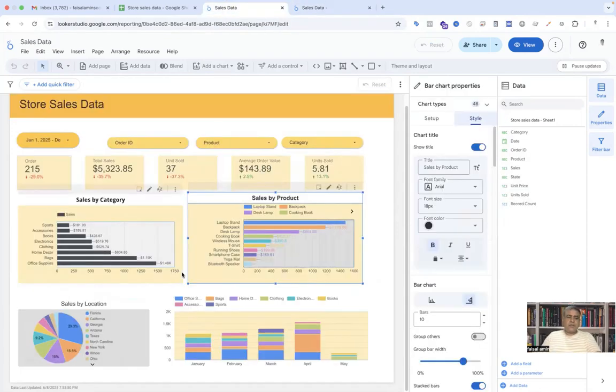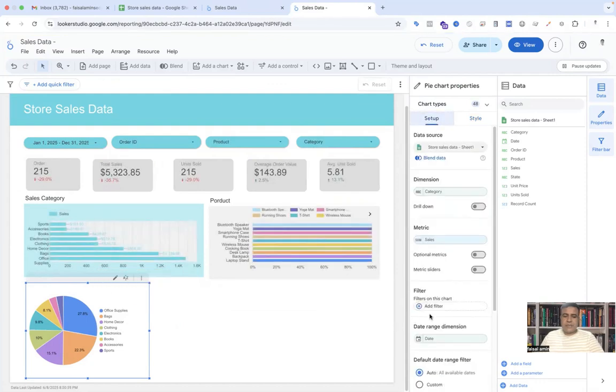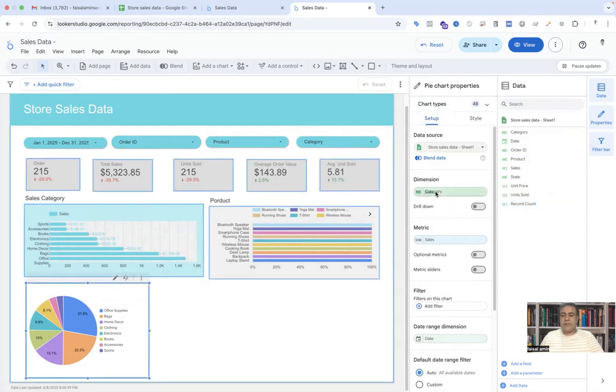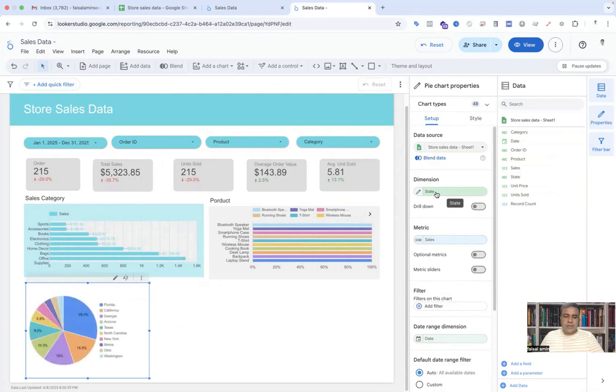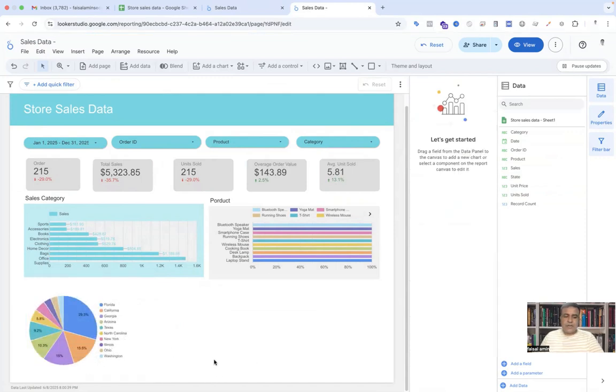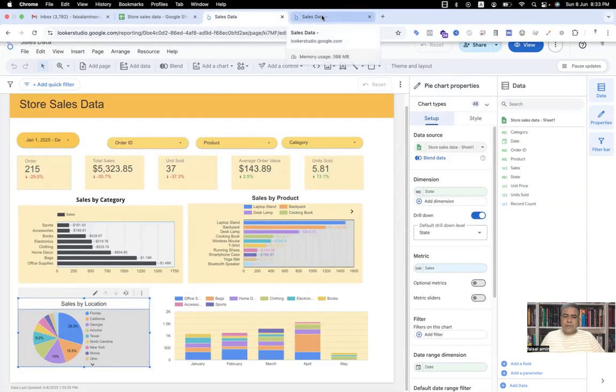And in the sales by location, we are adding the setup section in the category. We have to set up the report by state instead. So we are adding the state, and you can see that according to the state, we have to find out the report. And our last one is category by monthly.